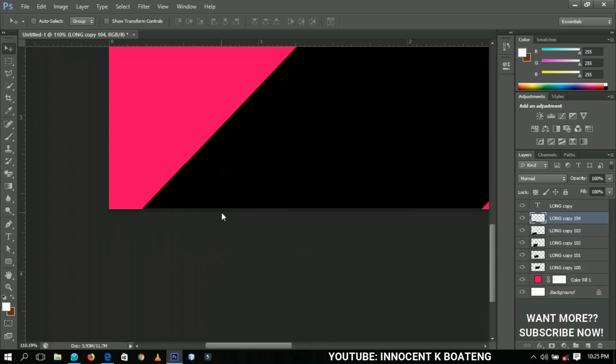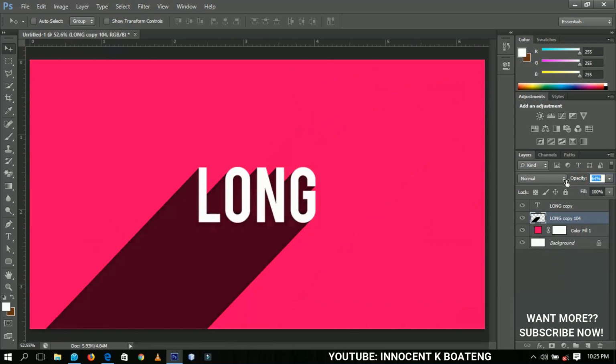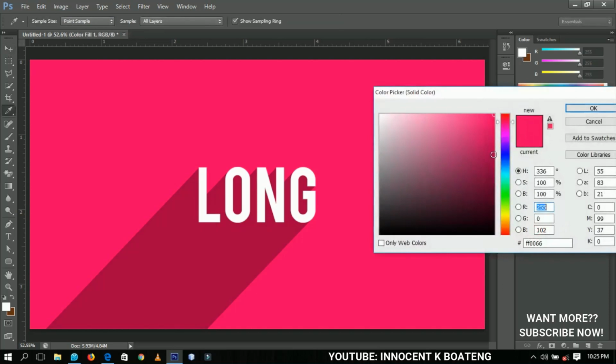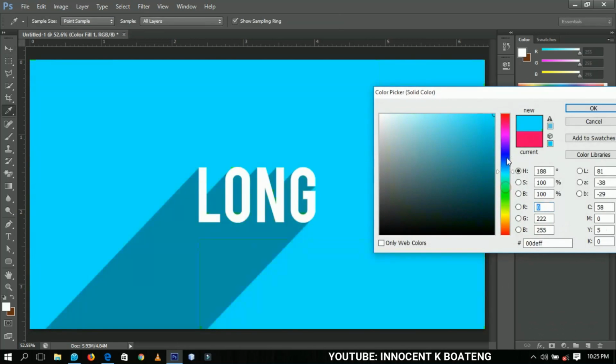And when I'm done with all these things, I'll select all the shadows and then merge them again. And from there, I just decrease the opacity slowly to about 50%, and then the shadow is done. Now you can decrease it more if you want to. And like I said earlier, you can just change the color from here. That is why I used the solid color. So you can change it anyhow you want. It's as simple as that.